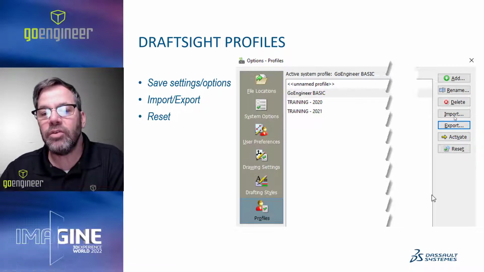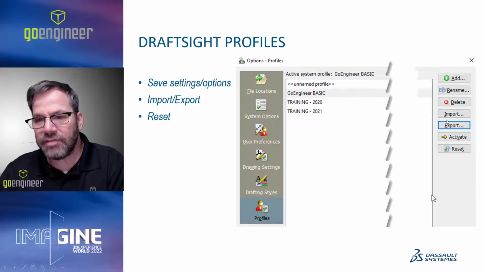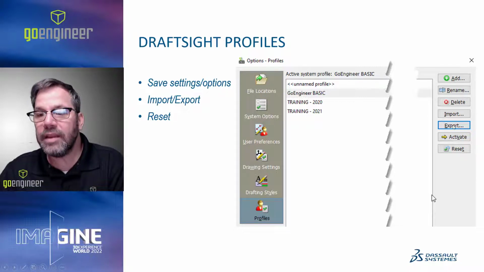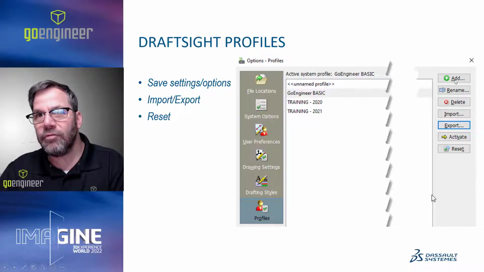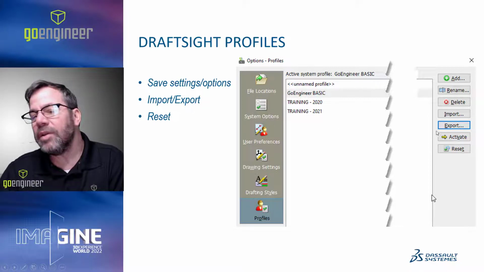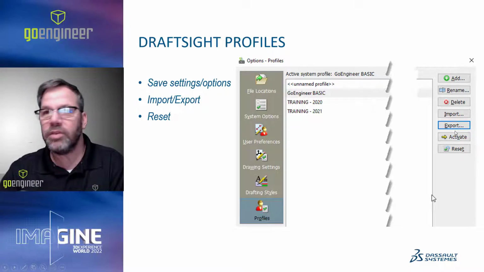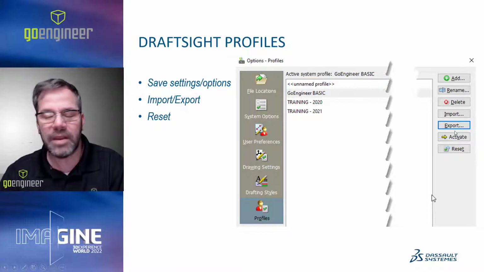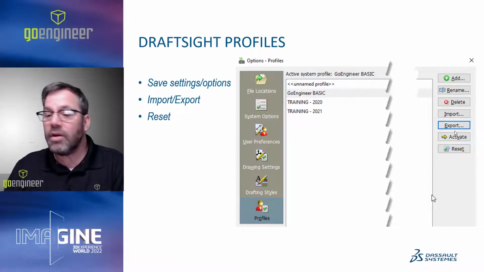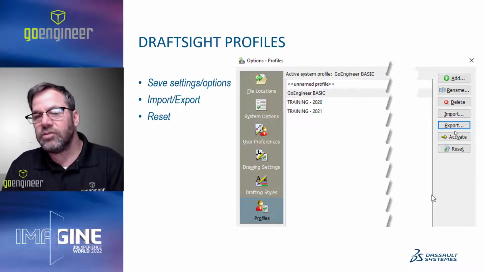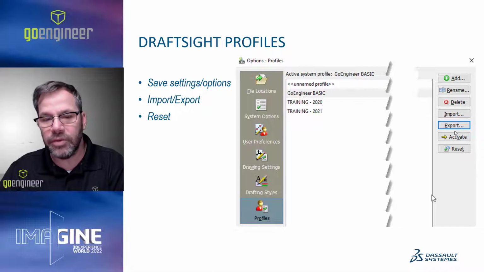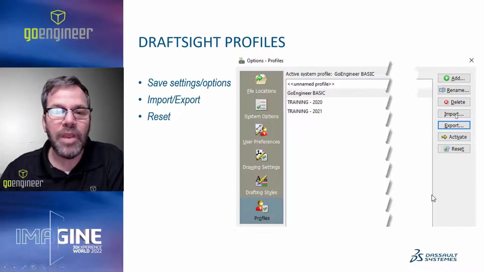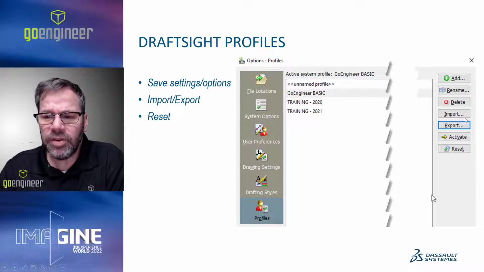What's really nice is what I like to do is when I install a fresh, clean version of DRAFTSIGHT, I will simply bring that in, click on add, give it a name, maybe DRAFTSIGHT fresh install, and then export that and put it on the network drive. And then anytime anybody goes in and starts messing with the menus or whatever the case may be, and they just make a complete mess of it, on the network drive or wherever you store it is a pristine version of the out-of-the-box install, and then you can just import that and it will reset everything and you'll be good to go. So, there is a reset button right here.